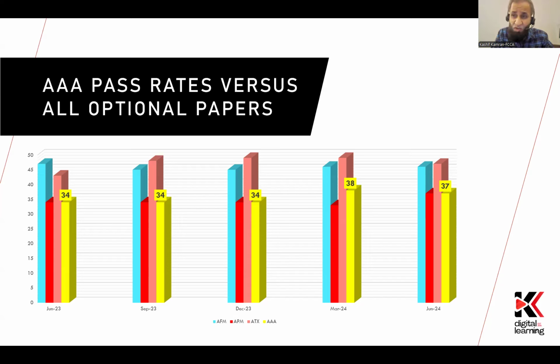So AAA has challenges, but AAA is a doable paper. You need the right approach. You need the right study planner. You need to follow the instructions of your tutor. You need to devise a right timetable and then start building confidence in AAA. AAA is doable. 66% to 72% of my students pass in one single exam sitting. So believe in yourself, right? You opted for this paper and you can do your best.